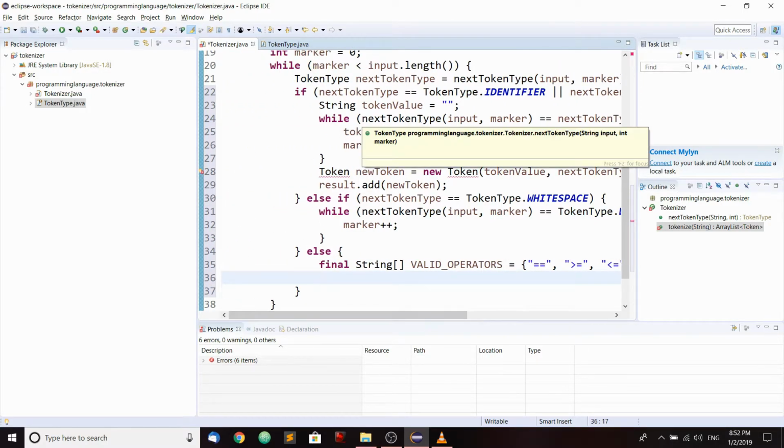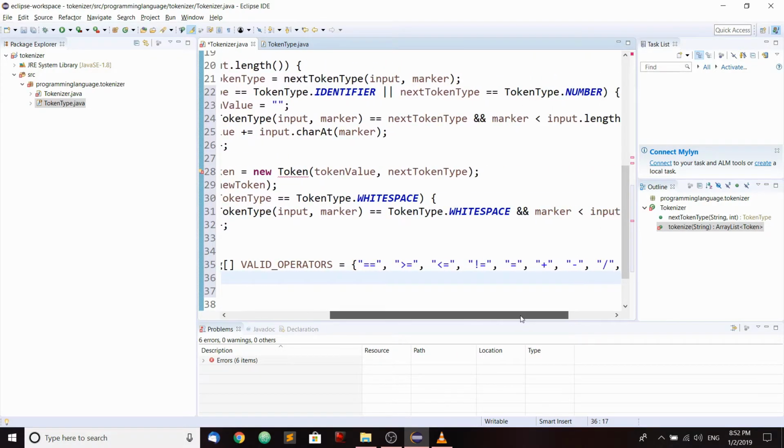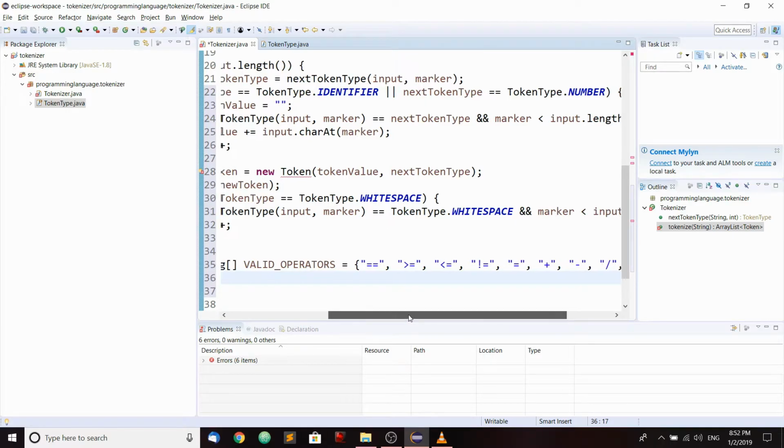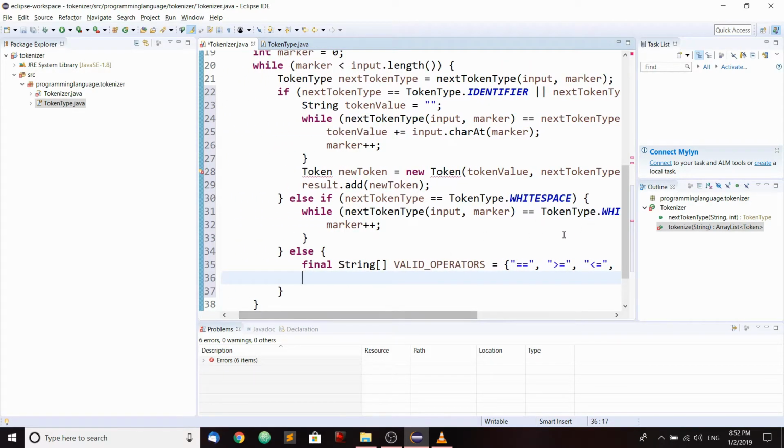Now we're going to go through each of the operators and check if what's at the front of input is one of these operators.